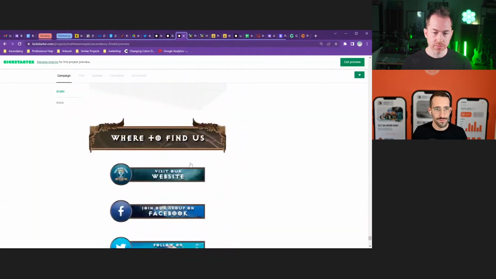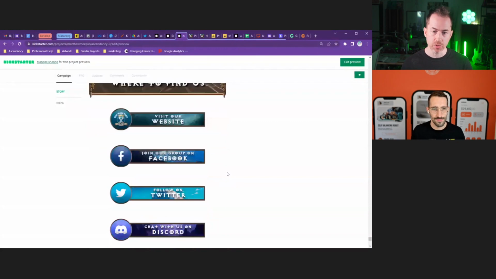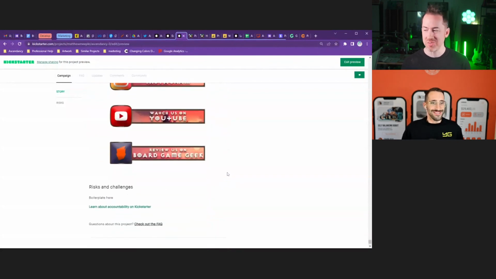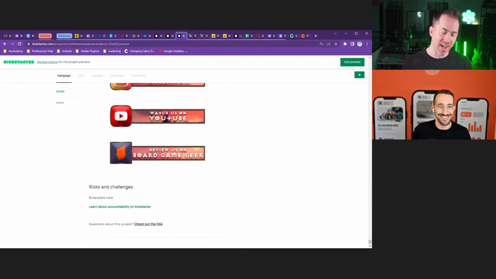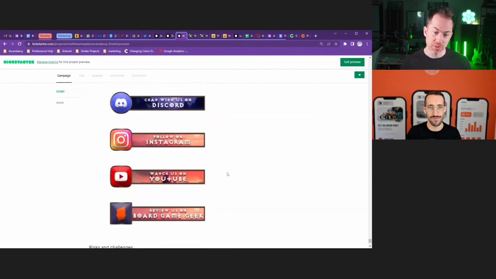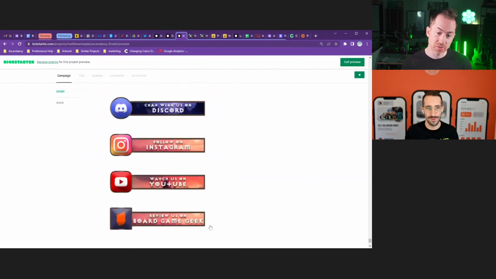And then where to find us, with links to the Facebook group, website, Twitter, Discord, Instagram, YouTube, Board Game Geek, all this stuff. It's all marketing that you have to have all these things. And is it redundant? Yes. Is it annoying to create all these different channels? Yes, but people have preferences, and they want to engage with your content in different platforms and different places. And I think you have to respect that and cater to those different types of people. So that's why we've got all these different channels.